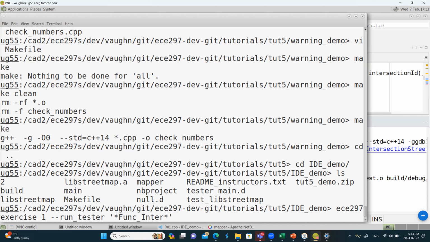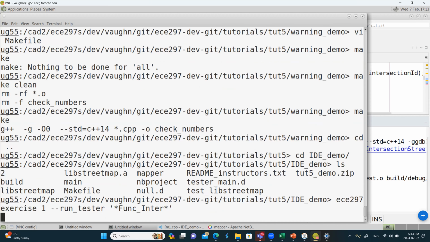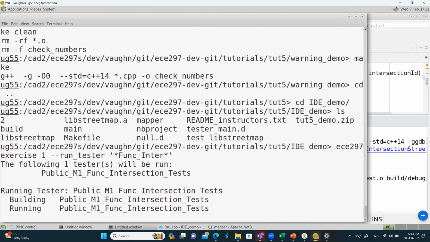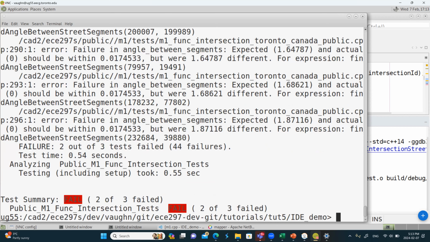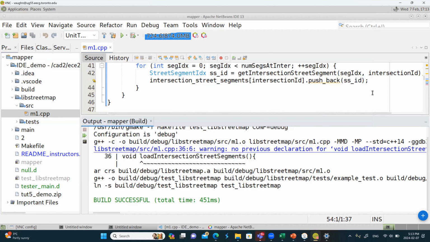So basically, I want to run the tester that has the name, has func and enter in it. I don't even want to type the whole name. Okay, so it ran, says 2 or 3 failed, while they wrote 1 function, so that's good. So it still works. So yeah, that's convenient, right, for refactoring.